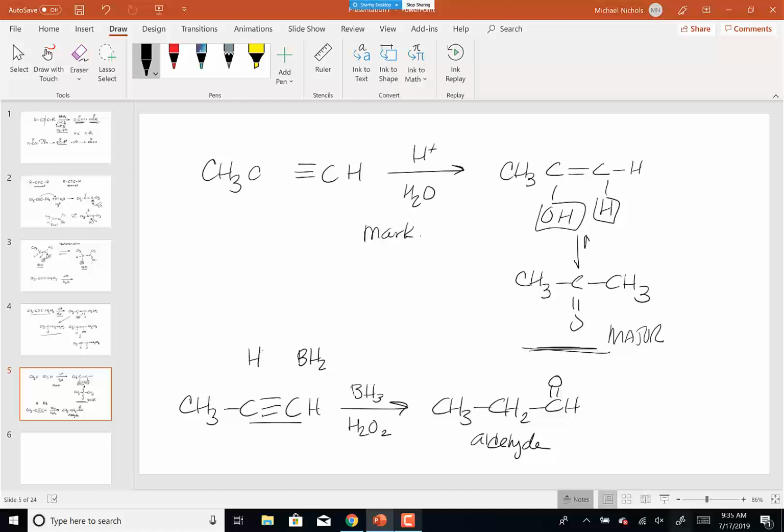But here's the issue with alkynes. Alkynes are linear, and so there's not as much steric hindrance in a linear system as there is in a tetrahedral system. So this boron is actually going to have a hard time discriminating between the terminal carbon and the internal carbon. This isn't going to be 100% addition to the terminal carbon if it's just BH2, because the BH2 is small enough that it could fit in either place relatively well. So we go back to our toolbox and say, okay, my reagent isn't sterically hindered enough to differentiate between adding terminal and internal. So let's make the BH2 sterically hindered to force it to add to the outside.